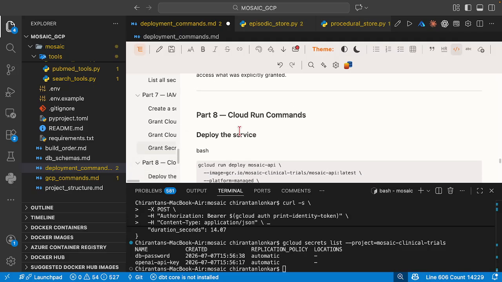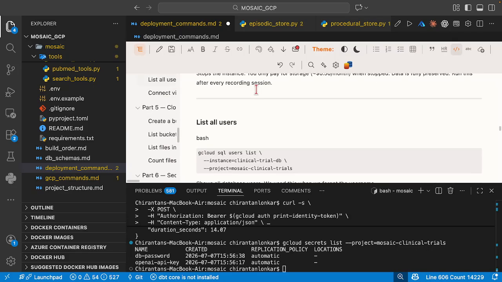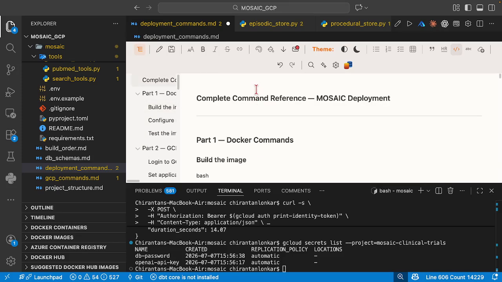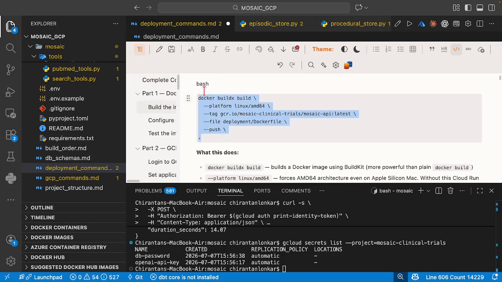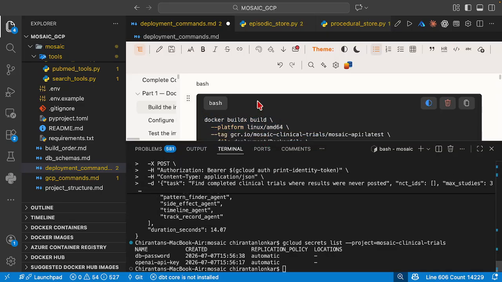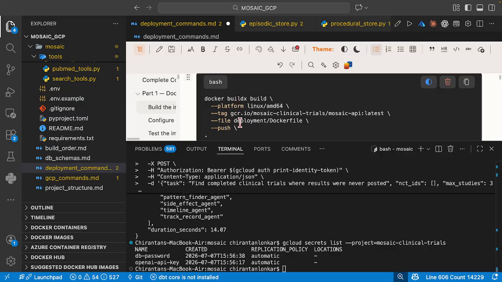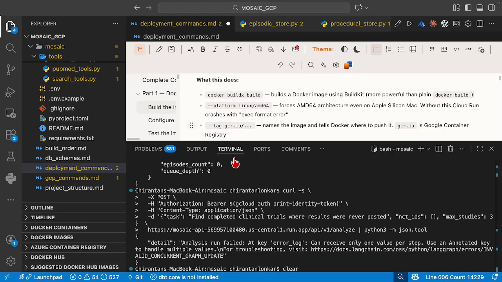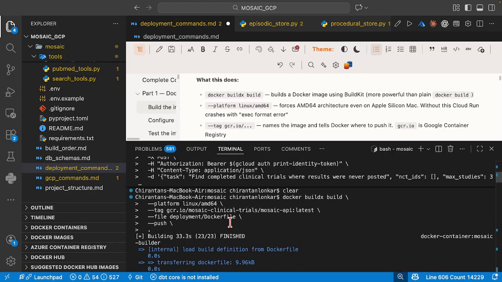Okay, once you have done this, just go and run this first command, which is what we're going to do: we're going to build the entire Docker image. Just run this command. If I have to show you what this command does, this is going to build your entire Docker production image. You can see here, right? Where is this command? Let me show you. Yeah, you can see this is where I'm running this command.